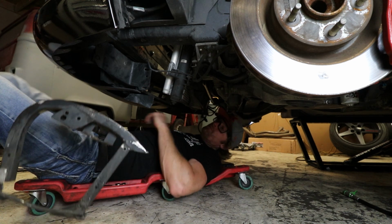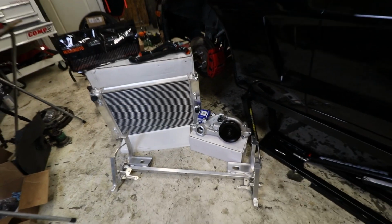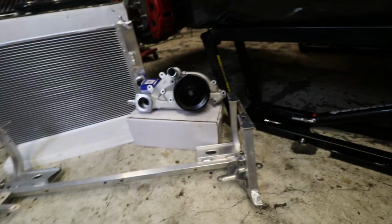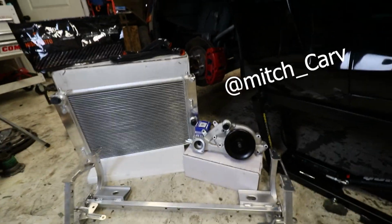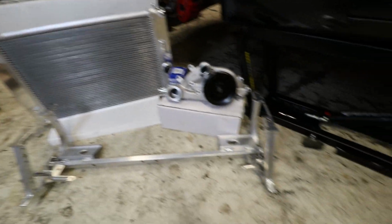Radiator didn't fall. Random shots of the parts, yay! So before I started to install this and compare it to the old one, I just went ahead and got a shot of it for the Instagram and probably the thumbnail, but get you guys a quick little look.